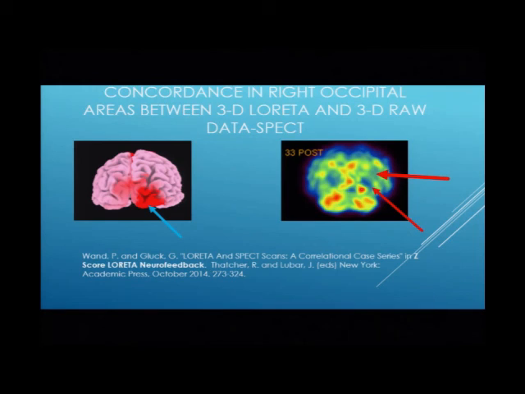Now here's another case. This is a patient who was sitting in his apartment, and the ceiling fell on his head, and he got a head injury and a neck injury. I don't know if the lawyer sent him to me or somebody else did. Here's another view of the brain, and as it tells you, this is posterior. This is the SPECT scan because you see the flow and the colors. It looks pretty good, but if you look more carefully, you see big blue here, big blue there, and more blue there. So this is a little bit worse than that. And guess what? Once again, it matched the quantitative EEG. That can't be a coincidence. It's statistically impossible.